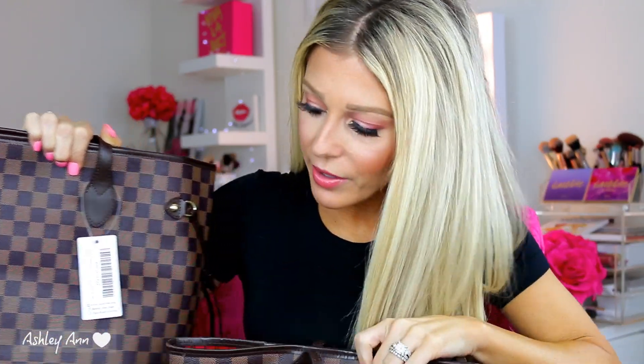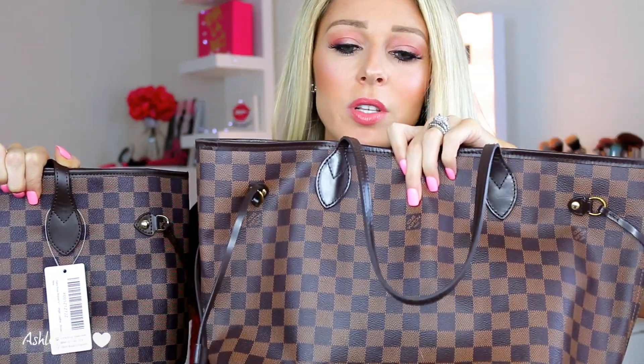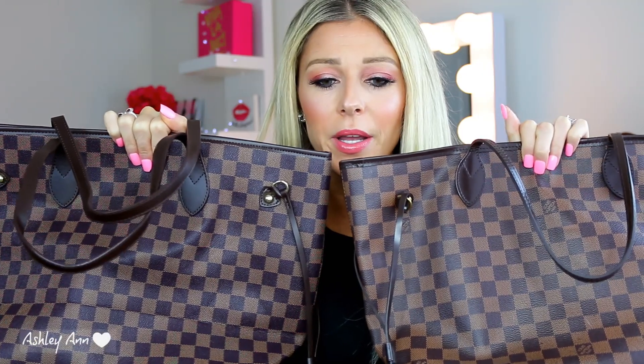The Daisy Rose line does not have any of the Louis Vuitton writing in any of the checkers. On my real bag you can see right where my middle finger is — it says 'Louis Vuitton Paris,' and they're scattered throughout the checkers. That is the big giveaway. Now, starting with the coloring of the bag — this is about five years old — I don't think it's really faded too much. The Daisy Rose is just a little bit darker, but honestly the color is pretty good. Visibly speaking, I'd say it's a pretty good dupe for the Damier Ebene print.